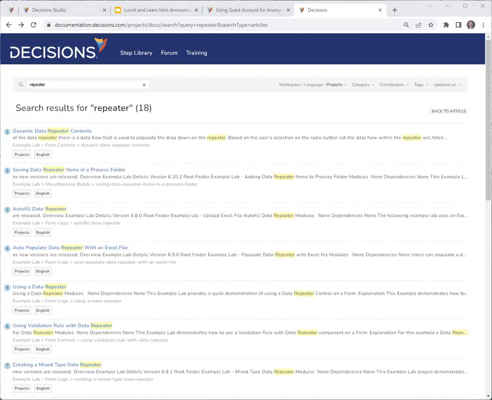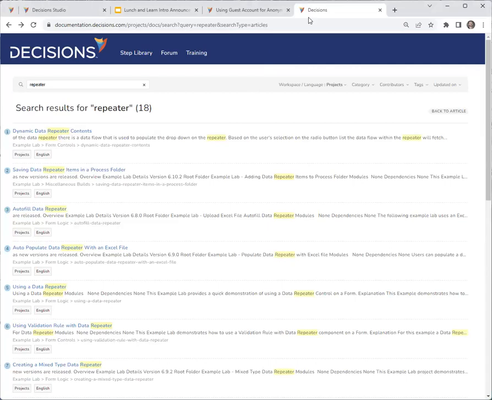All right, and then Sean is up next, which is how do I create an "I am not a robot" validation for a user? Yeah, so you're thinking of like a reCAPTCHA type thing? Yeah, something along those lines. Yeah, you're going to need to think about using a JavaScript control if you need to create something custom like that.